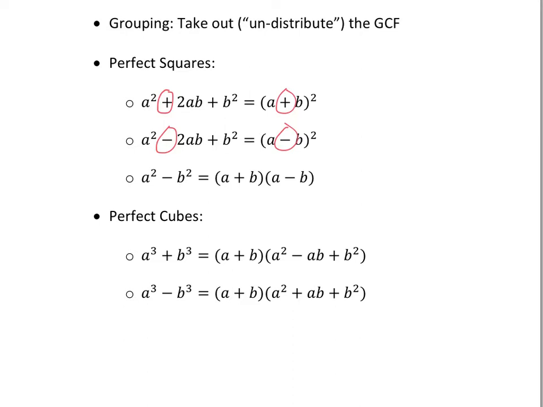And the last one here is called a difference of two squares. So if you have perfect squares that are subtracted between each other, you could break them up to a plus b times a minus b. The perfect cubes, right, there's actually a mistake in here. You're going to have to change this. The second one should be a minus b here. Okay, so they look very similar. If you have a perfect cube plus a perfect cube, so a cubed plus b cubed, it breaks down into a plus b times this whole quantity. Same thing for a cubed minus b cubed, a minus b times this quantity.